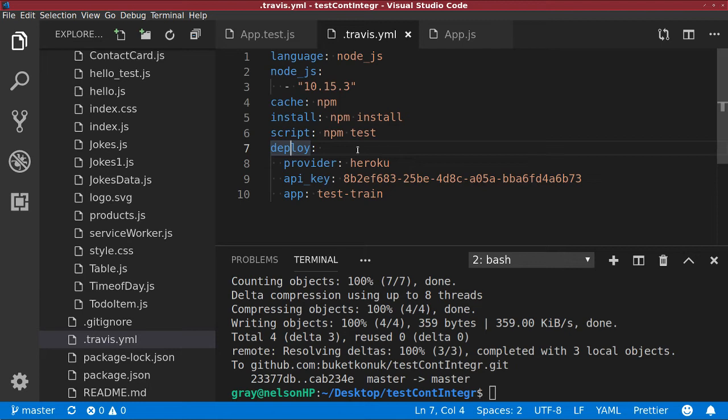If you're happy with that, then you ask Travis to deploy it. You tell it the provider, Heroku, you need to get your own API key from the Heroku dashboard, and then just the application name on Heroku.